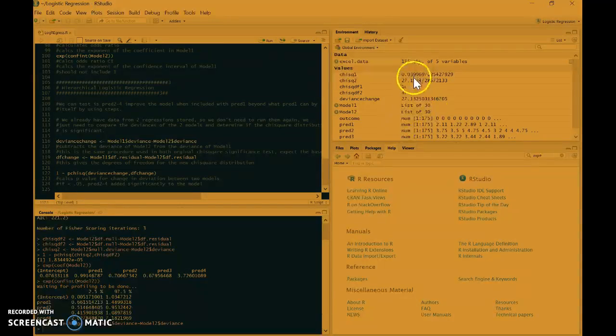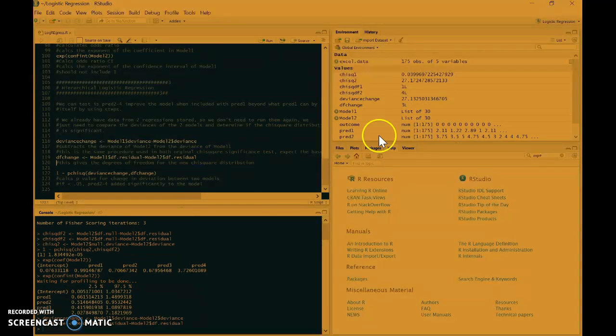Sweet. It's really similar to chi-square 2. That makes sense because this is such a small number. It's just the difference between these two things. Cool. So that's our change in deviances. I mean, change in chi-square distributions basically. And now that we have that new chi-square distribution, we can calculate a new degrees of freedom, and in order to check the statistical significance by getting a p-value of that, we need the degrees of freedom first. So get a new degrees of freedom. It's going to be just like we did before, except that model 1 is the base.